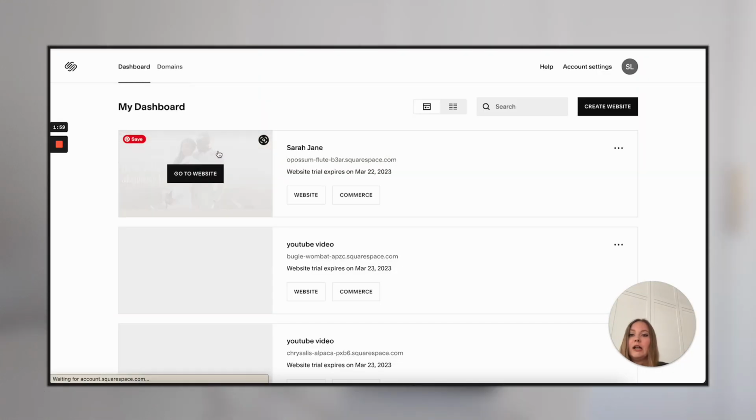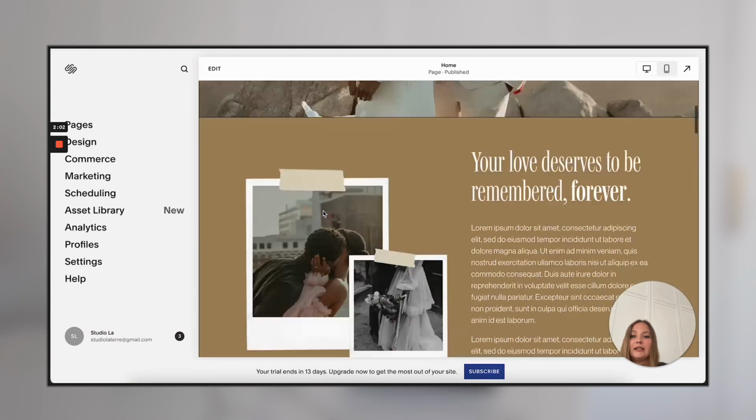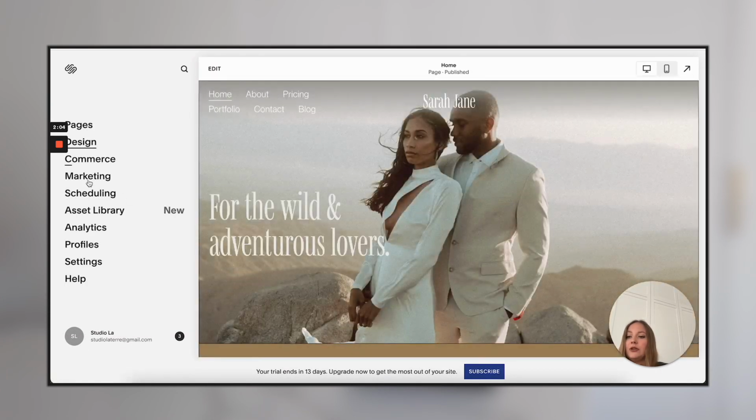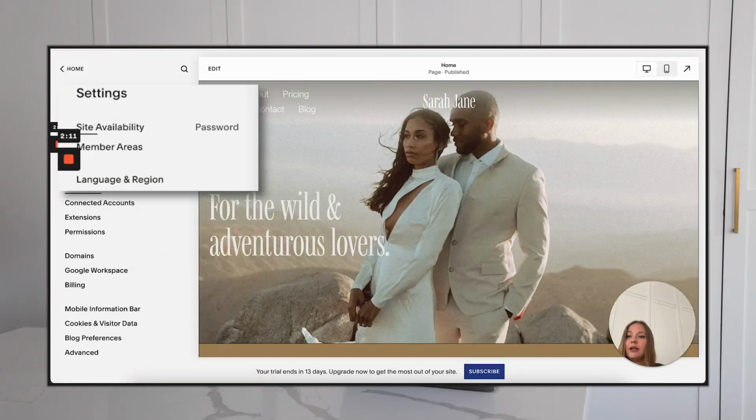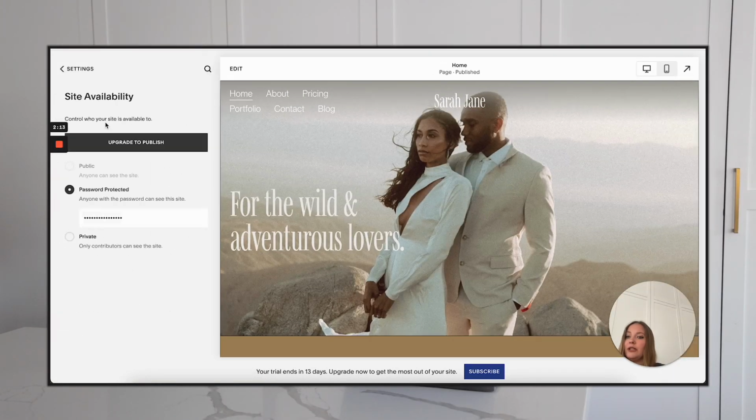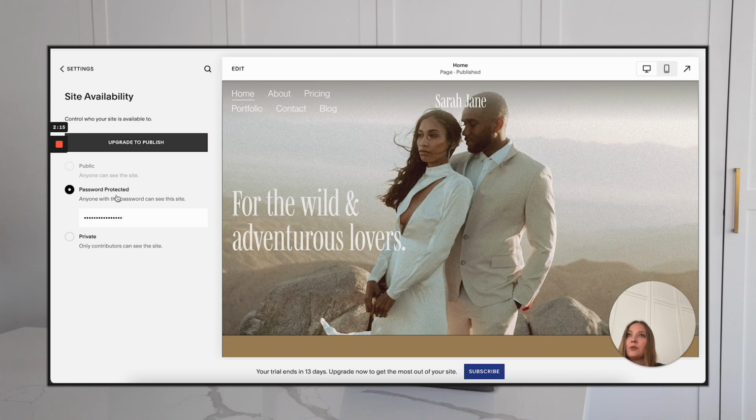But you'll see here that once you have your website completely done, you are going to go into your settings down here, and then you're going to go to your site availability. You're going to put this as password protected. Now, when you are having your websites listed on Etsy, you can set your password, something easy. We just use demo. But you want to make sure that this is password protected, because you can't do public unless you're paying for the site, and obviously private, no one is going to be able to open the link except for you. So make sure that you're going in and setting your password for that.